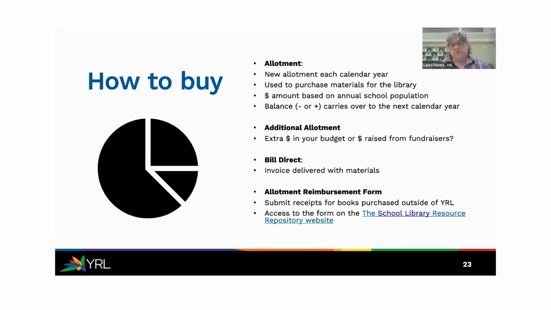You're going to be invoiced for those items that you are purchasing with bill direct. So, let's say you used up all of your allotment, but you still had another 5 or 6 books or 150 books. It really can range pretty wildly, that you knew you had additional funds for outside of your allotment. Basically, we would still order those items, process them.